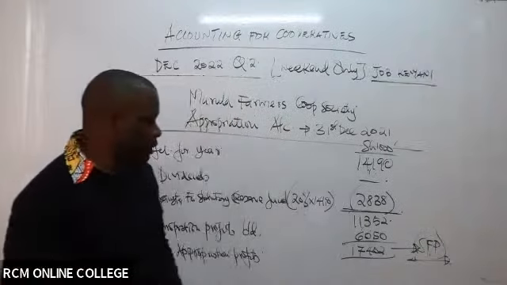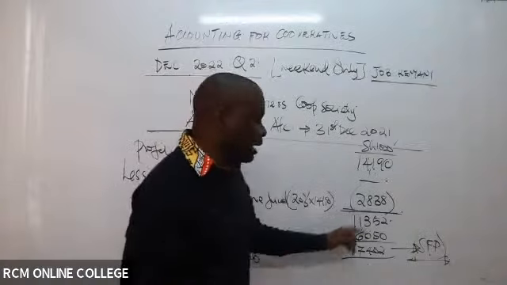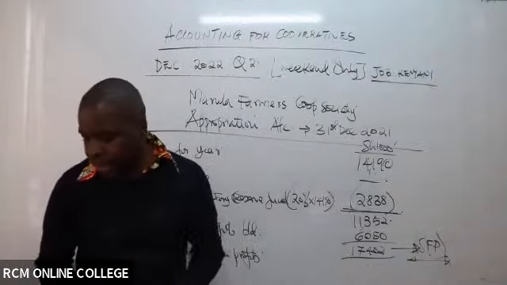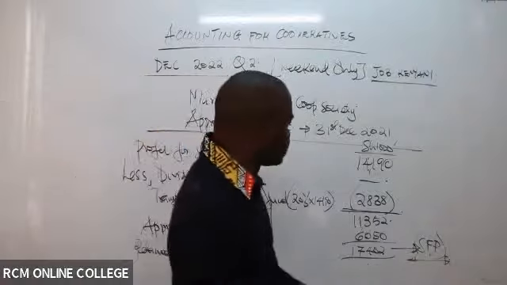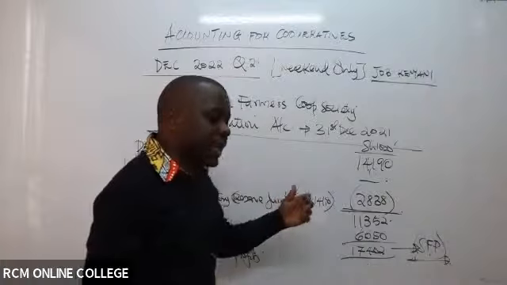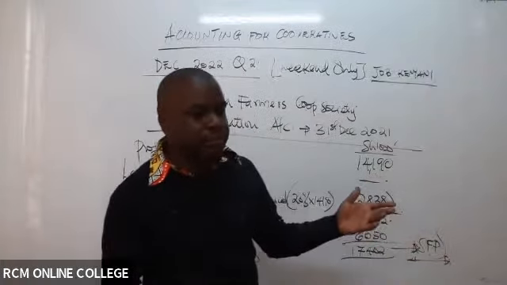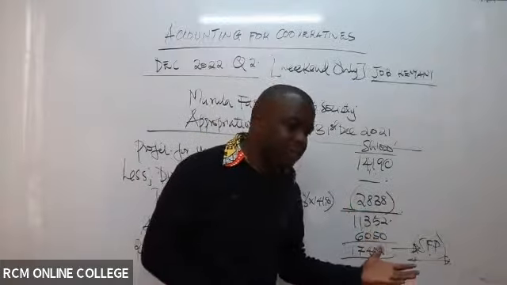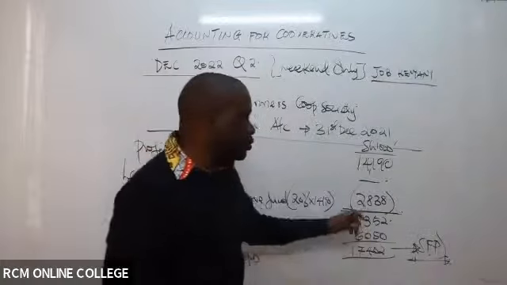How will we treat the statutory reserve fund in the trial balance? So you'll be able to add this particular amount to the statutory reserve fund. The statutory reserve fund, which is actually, is it 13,740? Remember, the statutory reserve fund will still go to be part of the equity in the balance sheet. Simply because there was an additional amount added on it, that is this amount, you'll add.